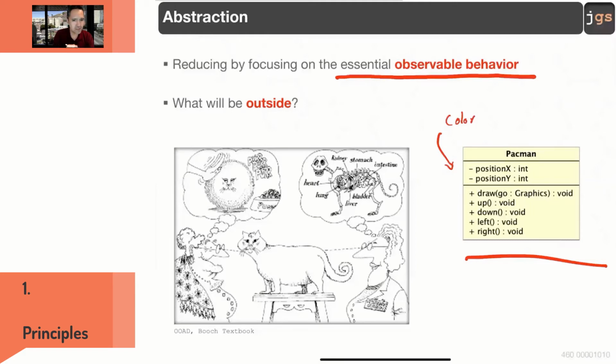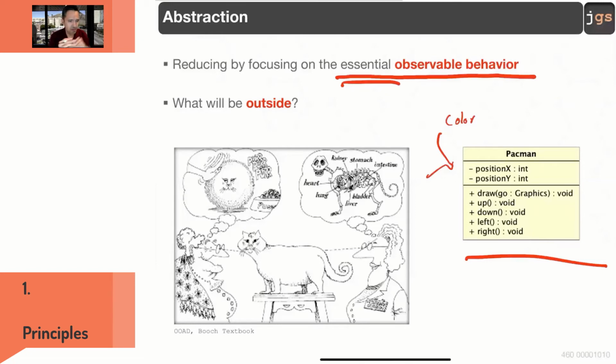That is a very good point. The Pac-Man is always yellow. Do we need a variable to store yellow? That is going to be always the color, at least for the particular game. Two options. Number one, you do not need a variable color for the Pac-Man. Option number one is, you know what? In my abstraction of Pac-Man, in my definition of the essential features for the Pac-Man, I think I do not need color because that guy is always going to be the same color.